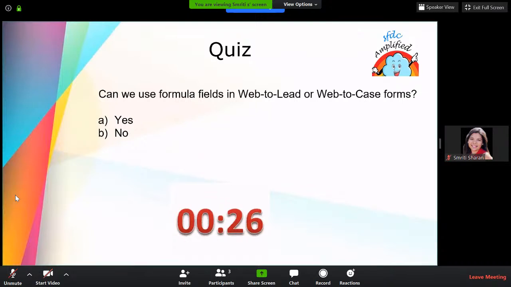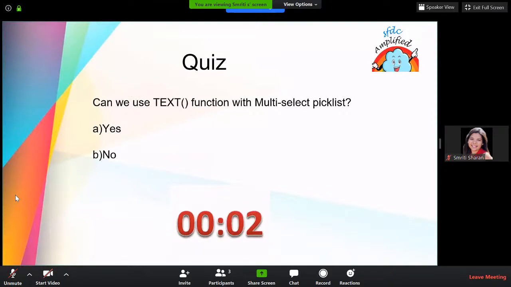Can we use formula fields in web-to-lead or web-to-case forms? Please answer in the chat, guys. There will be one more question coming now. So the next question is here.